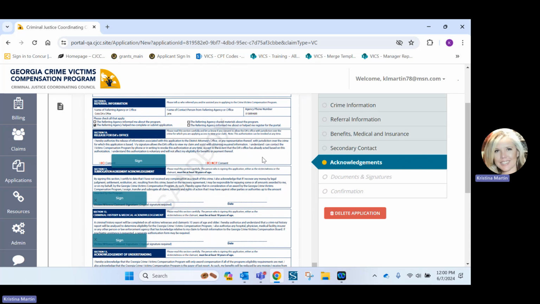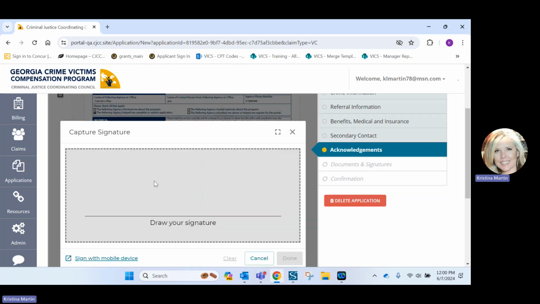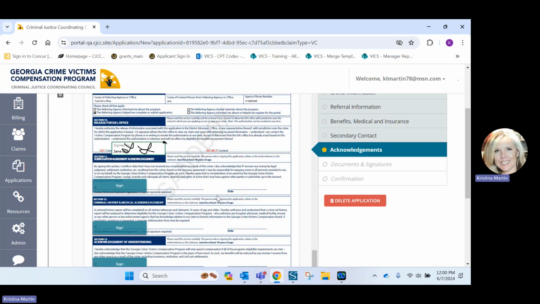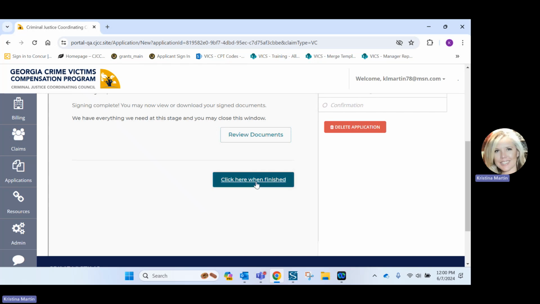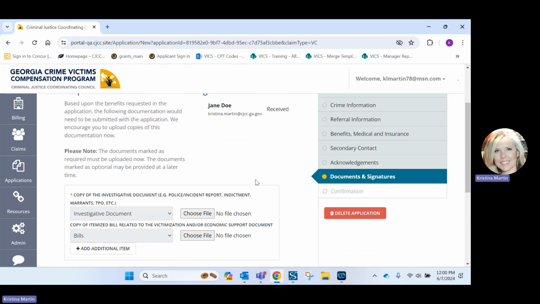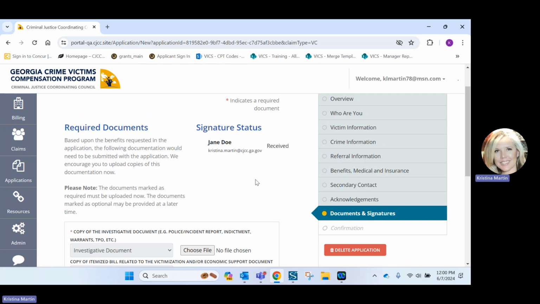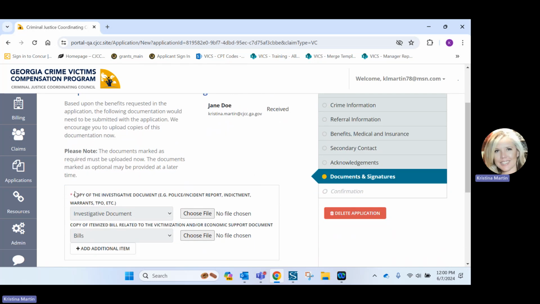Once you review it, we're going to go ahead and sign it. And click to sign the other sections on this application. Once we're done reviewing and signing, we're going to hit confirm and click finished.